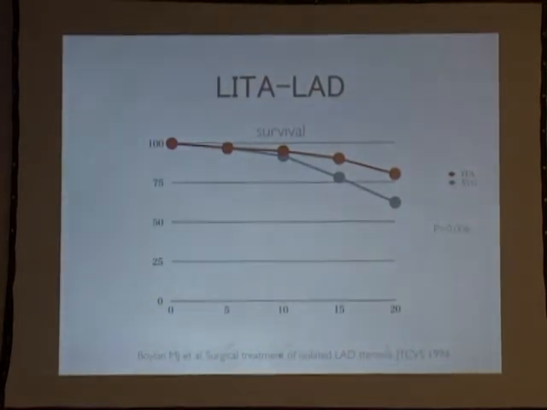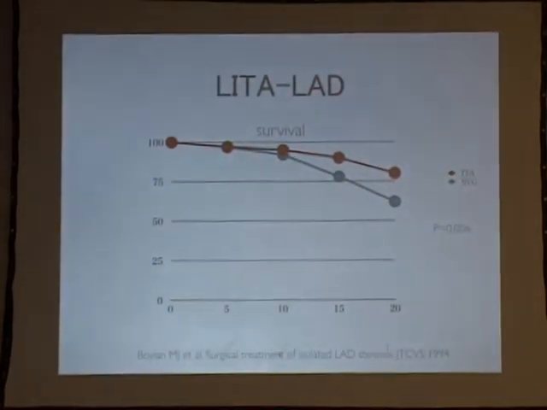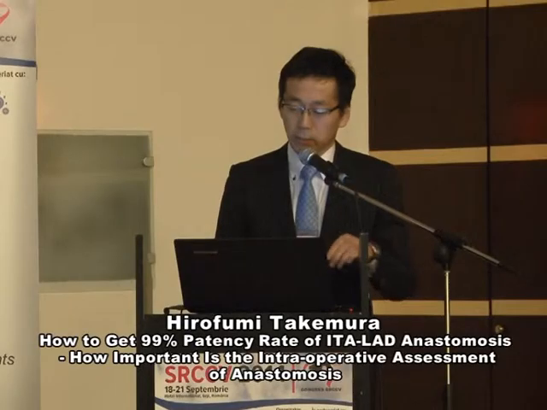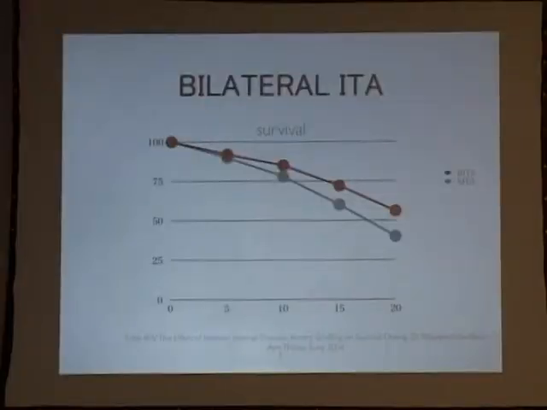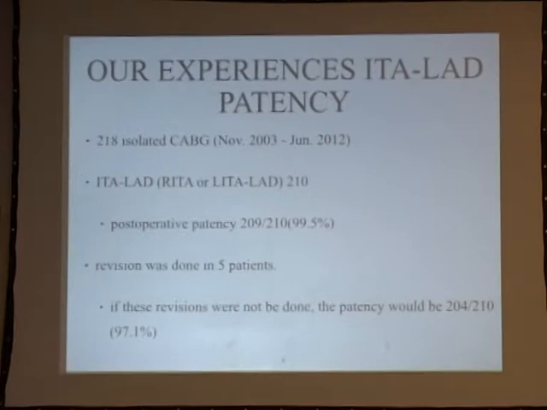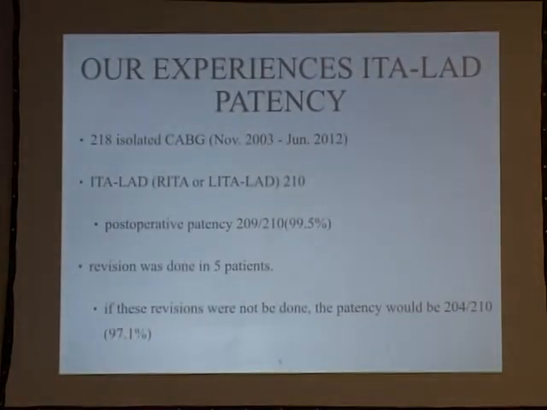As you know, the ITA-LAD graft is very important, influencing the long survival after CABG. And also, the bilateral ITA is very important for young patients. In my very small experience of the ITA-LAD, I bypassed 280 patients isolated with CABG, but one graft was blocked. It means that the patency rate is 99.5%.